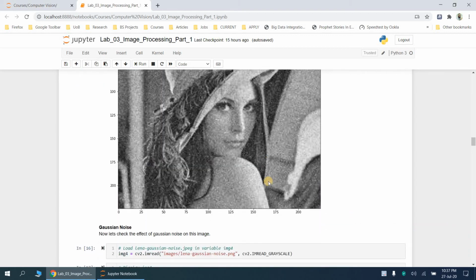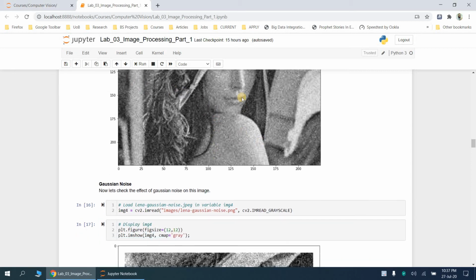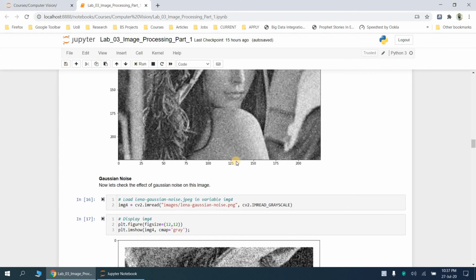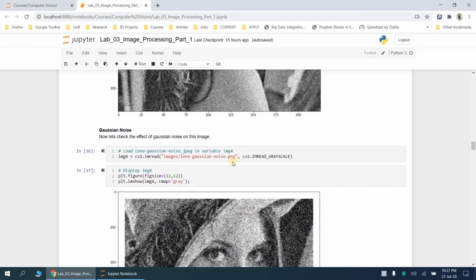These are the noises we will be working with now and also in the future class. That's why we discuss them over here. And we discuss them all for the same image so that you know the comparison. You can feel the difference. And the last noise is the Gaussian noise.